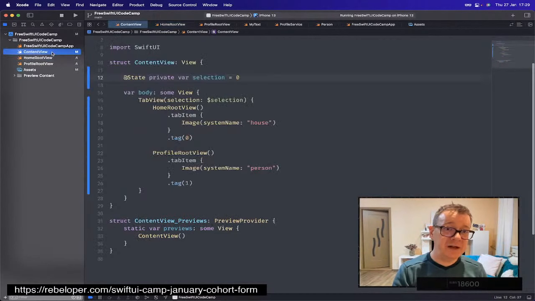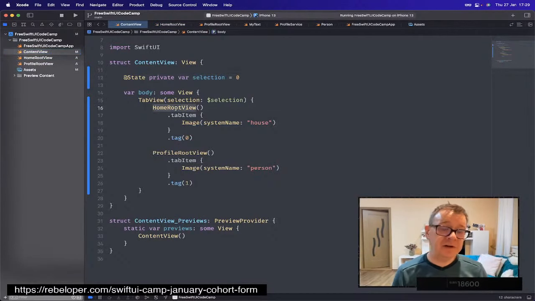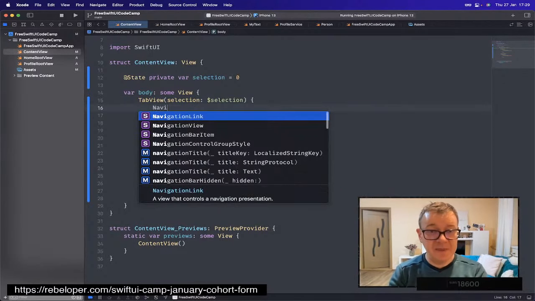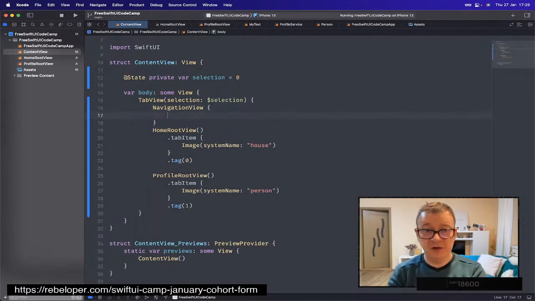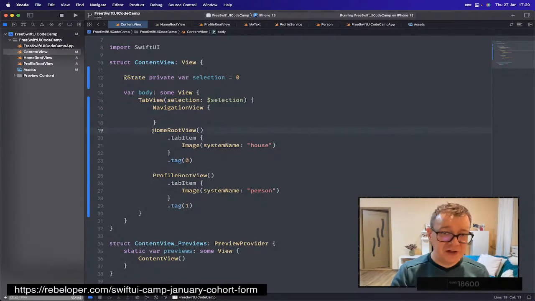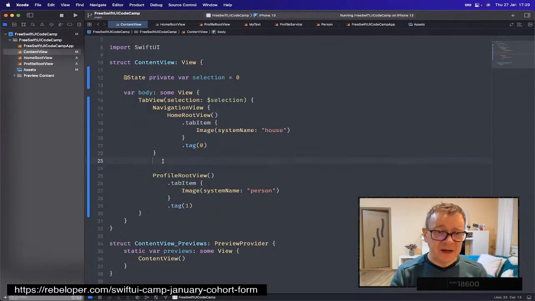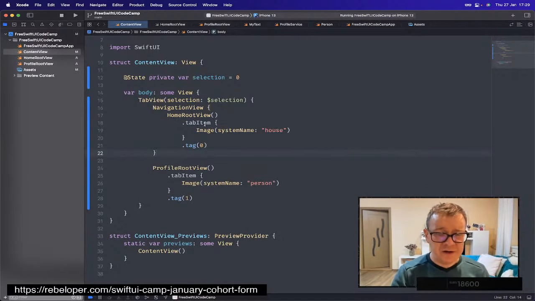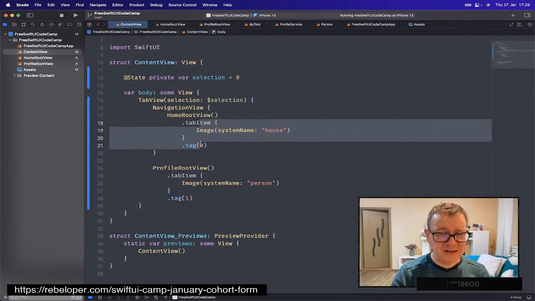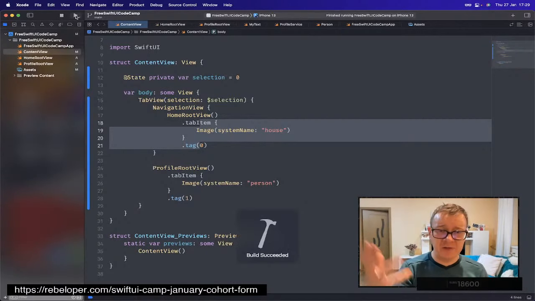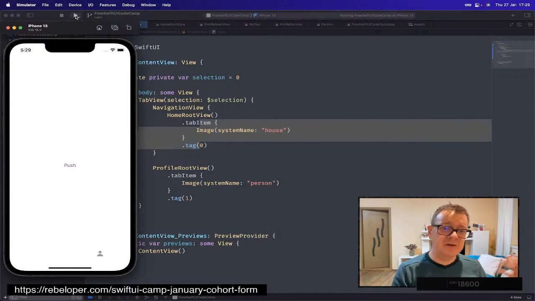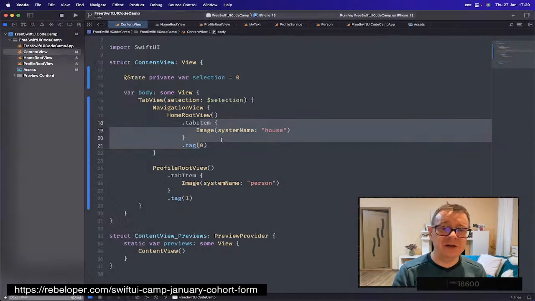So what you want to know first is where is your deck of cards? Actually, it's right over here on the content view, when we are creating our tab view. So what we are going to do here is have the navigation view added right over there, and then go and move this home root view all the way up. And I'm not quite sure if we do need to have the tab item and the tags. I believe we do need to move them onto the navigation view. Let's just build and run. Sometimes you just need to build and run. And as you can see, no, we don't have that right over here.